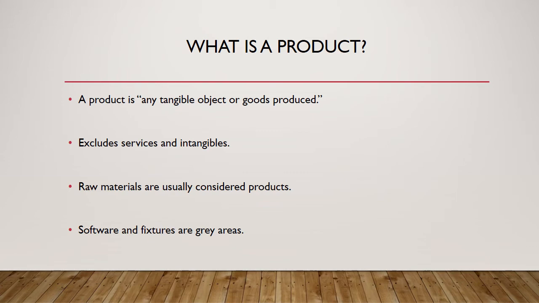One example that it gives is if you're having a dentist who's using a needle and they injure you, is it the service that injures you, or is it the needle, the product? Same thing if a hairdresser uses a hair solution that causes an injury. Are they performing a service by using the solution on your hair, or is it the product? So it's not always a bright-lined area of, is this a product or is this a service? Also, the book talks about software and fixtures, how those can be gray areas of what is a product. But by and large, most things that you would buy that would ring in your mind as, hey, this may be a product's liability issue, are going to be goods and products that you would typically think of are going to qualify.